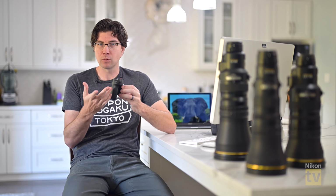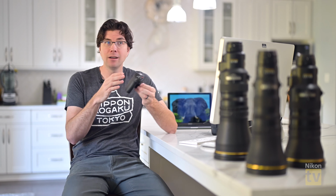And then the only other difference is going to be the front and rear command dials. Well, I said that they're there. What else could it be? Well, they're actually, you won't be able to hear, completely clickless. So it is a very, very smooth experience. As you're changing whatever setting you've chosen, you're not going to have any noise or any vibrations as you do it. It's going to be a very smooth and seamless switch as you change your settings.